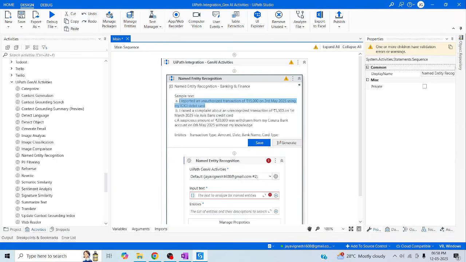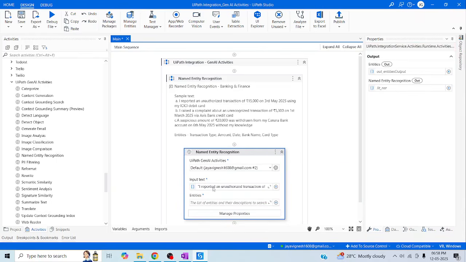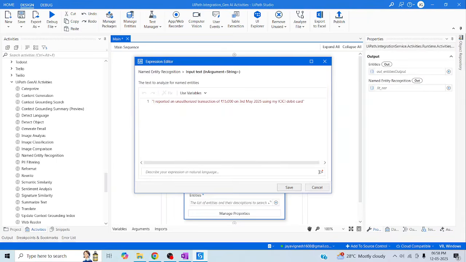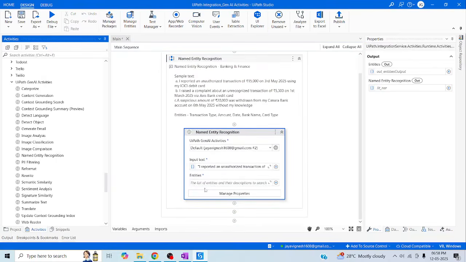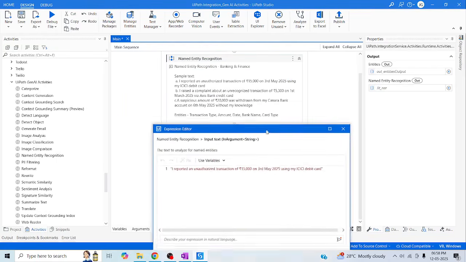Let's copy the first text and pass it as an input inside double quotes. Since it is going to take a string value, I pass it within double quotes. Okay, so you can see something called a string. And then defining entities. This is a very crucial part, right? What information are you going to extract from this message? That's the key thing.